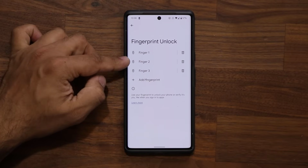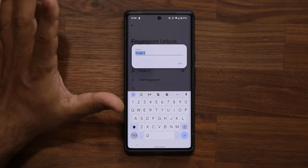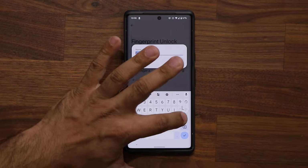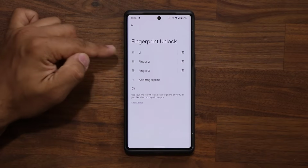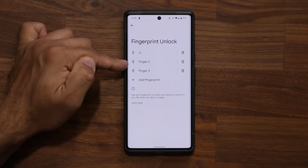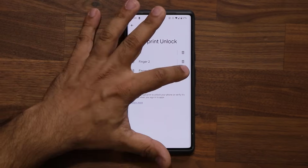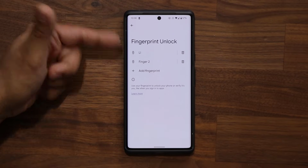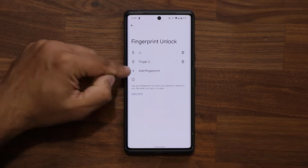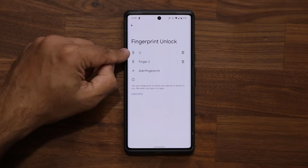So I have 3 fingers registered here. I like to click on it, and I like to make sure that I rename the fingers. Okay, so this is my left index. So I like to make sure that's known to be LI. So as you add your fingerprints, come in here and modify these names accordingly. If you don't remember, just delete, re-register your finger, and come and rename it real quickly so you have a track of what's happening here. So later, it's easier to just delete them because there's no way to tell which one is which unless you rename it.